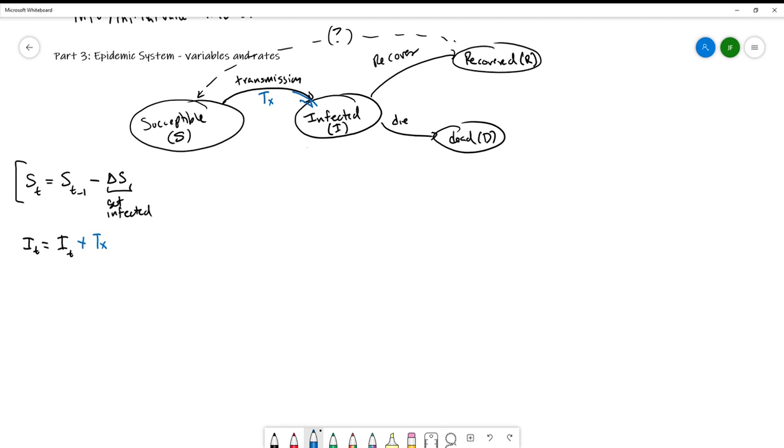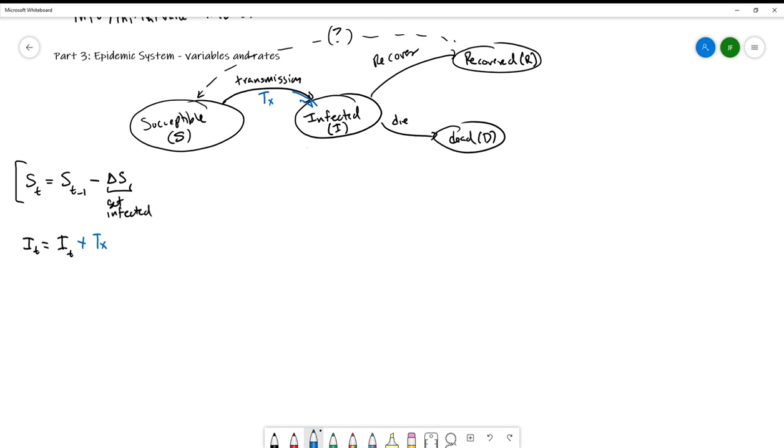That can depend on a lot of different things, such as how many infected people there are, the density, how much contact there is between the infected people and the susceptible people, the weather, whether there's a quarantine in effect, how fundamentally transmissible the coronavirus itself is compared to other viral diseases. So this may be a complex thing for us to figure out, but if we just call it a transmission rate, then we can include it as a variable or as a feature right now.